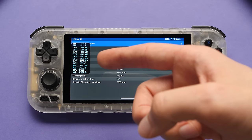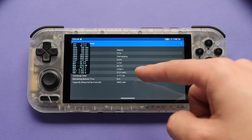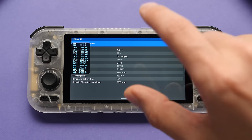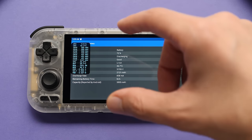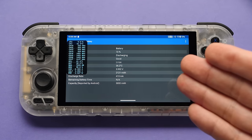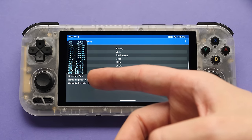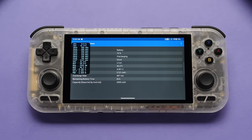The CPU clocks are still spinning up a bit higher than they would normally need to be in a situation like this, but we are still using around 1 amp of power, and this is with the fan on max. Let's see what happens when we turn the fan off completely and everything else stays the same. So if we just disable the fan, we're now using about half the power that we were before. We're idling at 2 watts, which is way better than 4 watts. So based on this, we know that the fan is adding about 2 watts of total power to this system when you're on the high end emulating very demanding things that need the fan running at full speed.